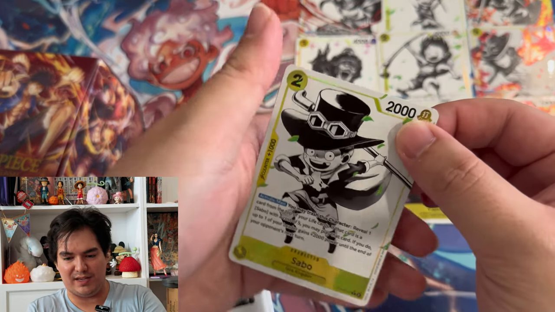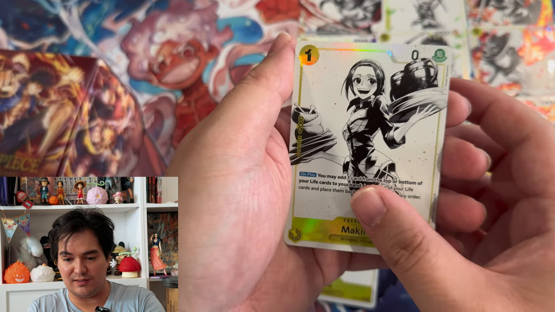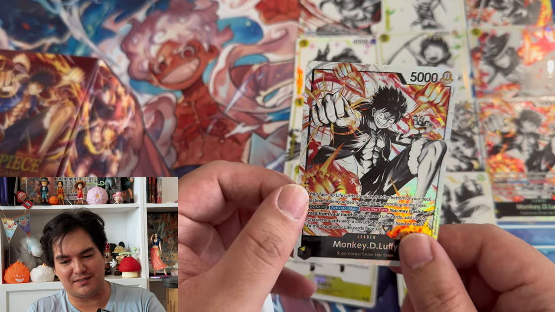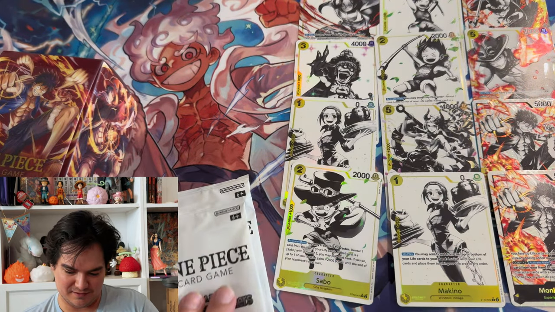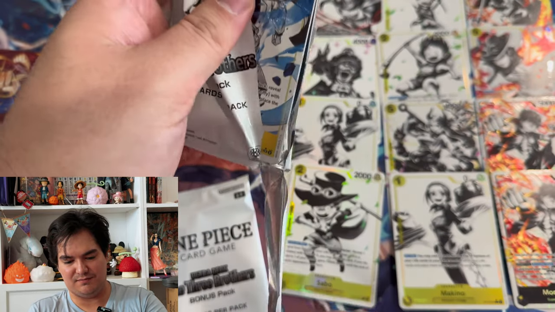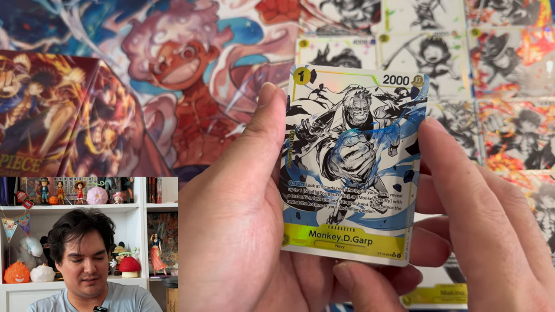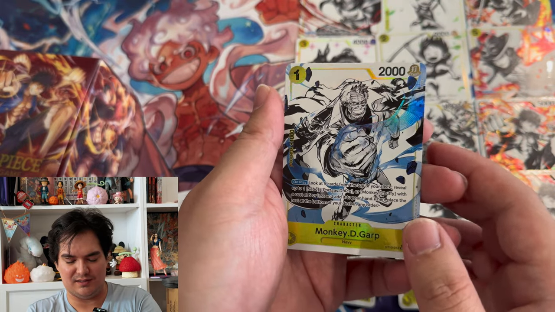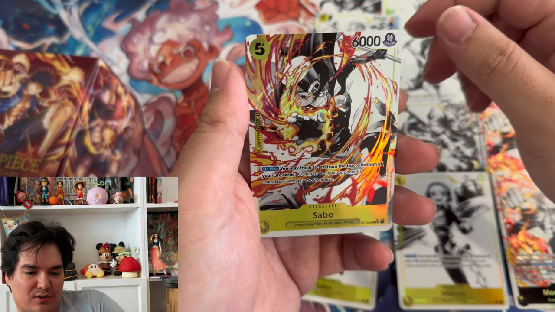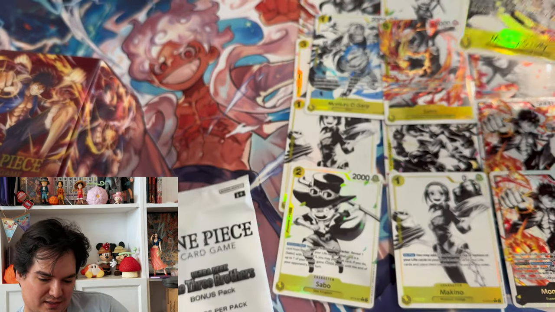Oh, baby Ace. Oh, baby Sabo, sorry. Yes. Another Makino. So that's our first double up. And then another Luffy. Nice. Next. Oh, a Garp. Nice. All right. And then a Sabo. And then a Luffy. Nice.